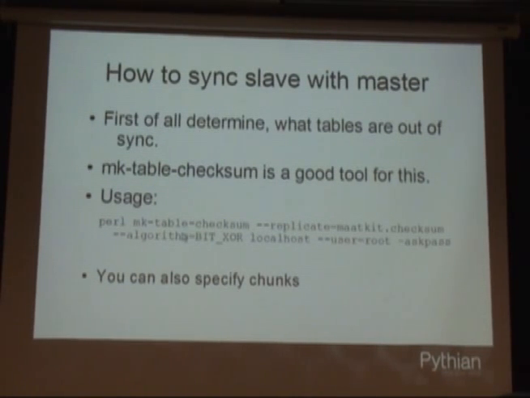The only things you really need to specify besides mk-table-checksum are the replicate. So it's actually going to put the stuff into this table, and it's going to replicate. Localhost, and then user and password. So, how do you connect: host, user, password, and then replicate, which means this is the master. There's tons of other things you can specify, like that the slave shouldn't wait. You can do it on the slave and say don't wait for the master to actually be up to date, that kind of thing, if you don't have a lot of different changes. This is basically what we use in production with a lot of our clients, is to run this on the master, and then it will just replicate onto the slave.